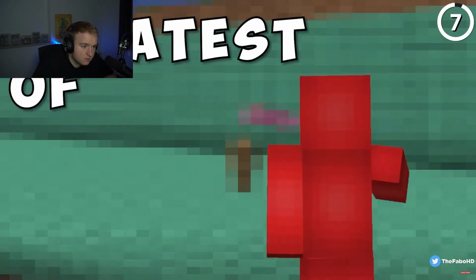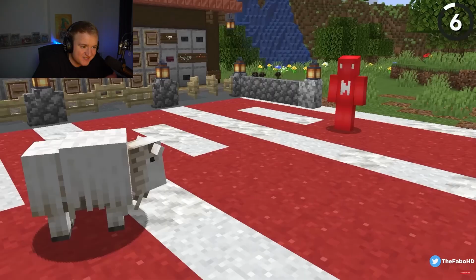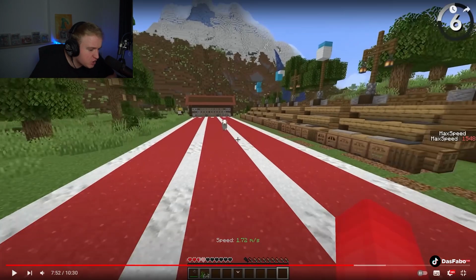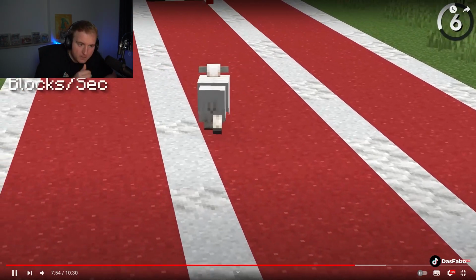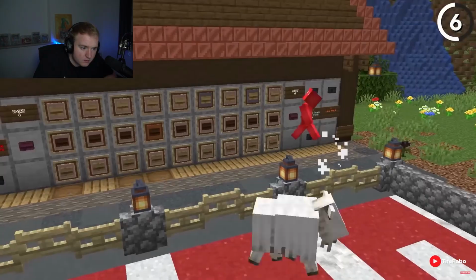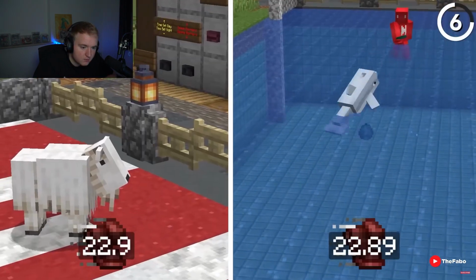And before we see the greatest of all time, we need to address the goat. Now, make no mistake, the goat is a fast mob, and you'll see that when it charges, roughly a speed of 15.5 blocks per second when it charges at you. But more so than that, it can jump at a speed of 22.92 blocks per second, which beats out the likes of the dolphin, although by just a hair.